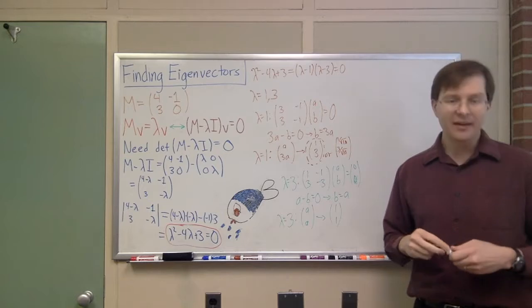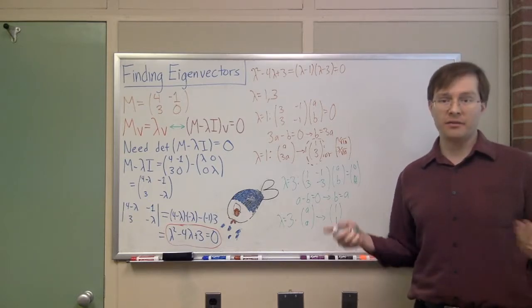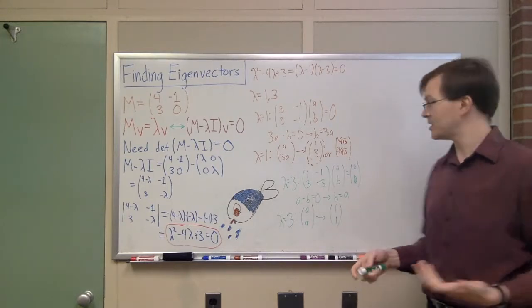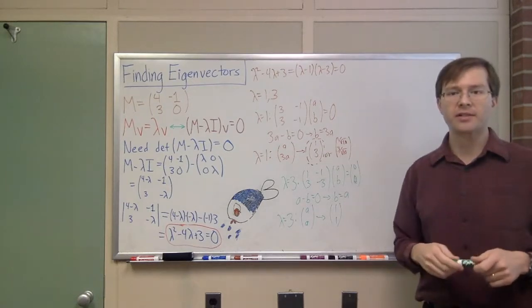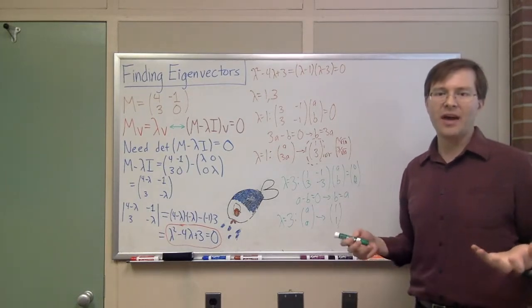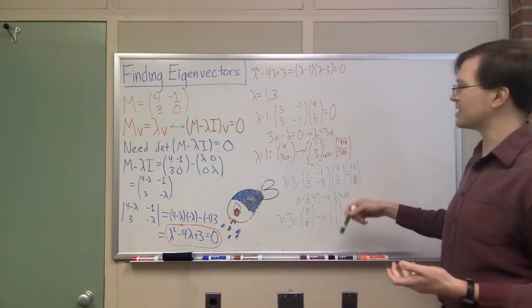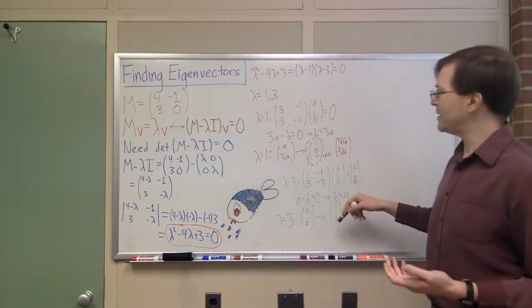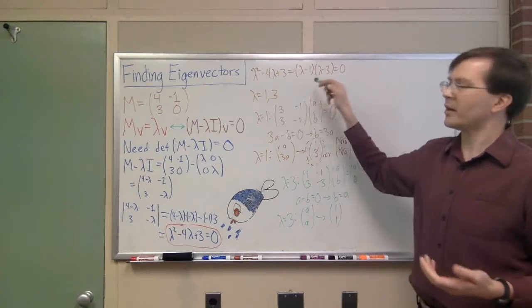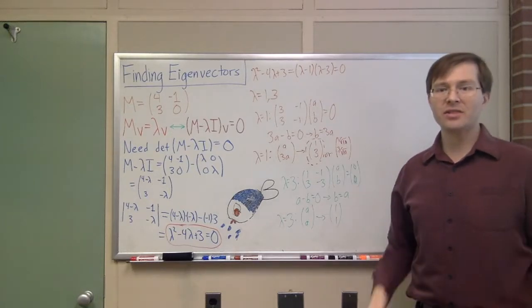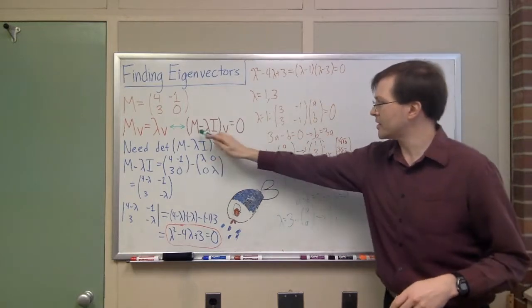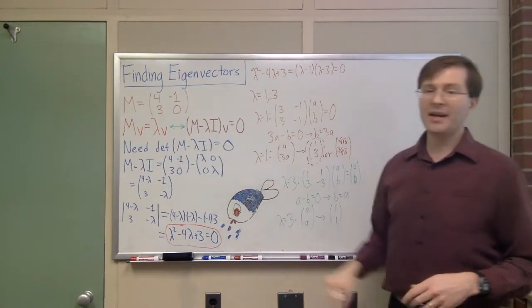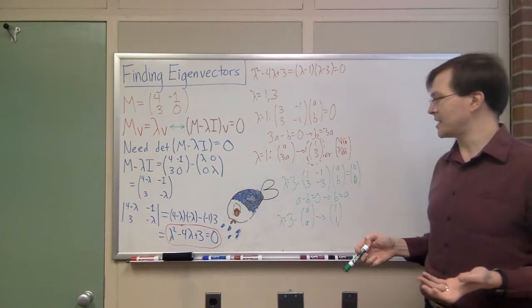If you look back at what we did last time in the video where I was doing examples of eigenvectors, these were the 2 eigenvectors I used for the 2 eigenvalues of this matrix. And that gives you an idea of how this plays out. You just go through this process, you find the lambda squared and all that, and you solve. And that gives you your eigenvalues, and then for each eigenvalue you go into this equation, this version, and you just solve for the vector v that does it.